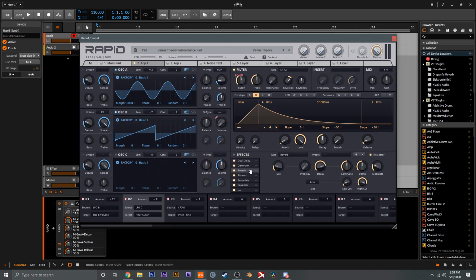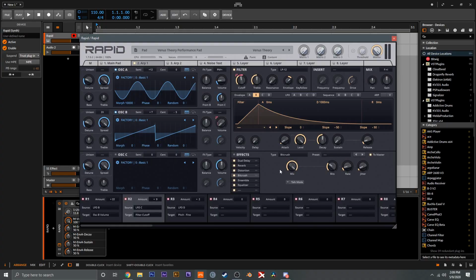One thing to try is moving the distortion to be after the reverb, and this is a really common trick I do myself quite a bit to get that dirty verb tail. This will saturate and break up the reverb tail as it decays. So try switching around the order of those and see what you get. Here I've got the bit crusher.